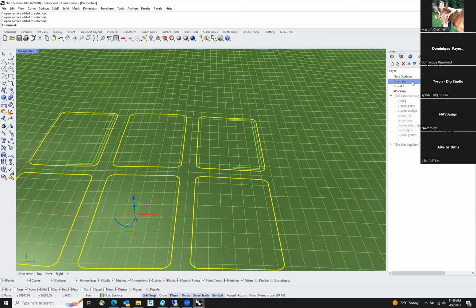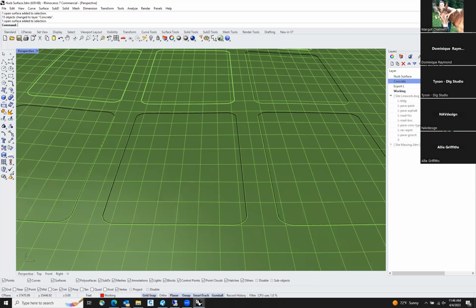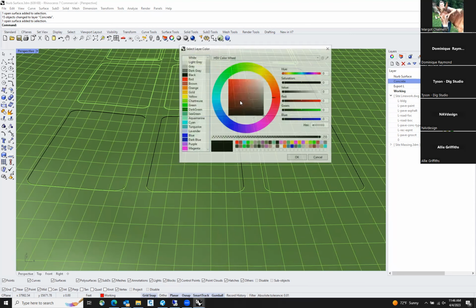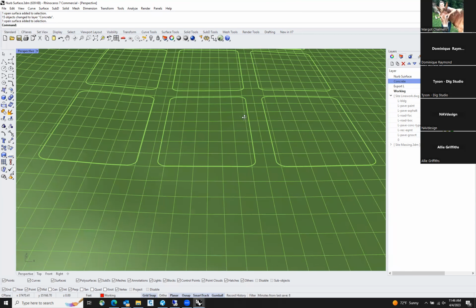Change those all to concrete, as they will be concrete curbs, and you can see that they're rendered black. I'll make them red so you can see a little better. And as you can see, the curb line work is there.